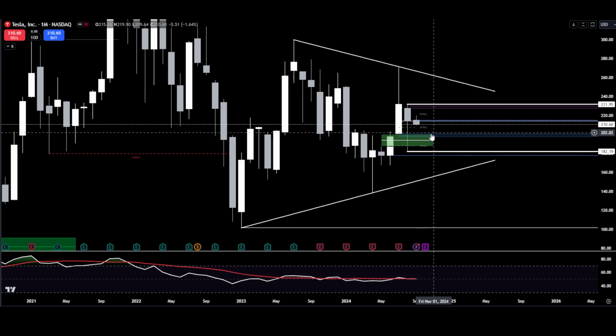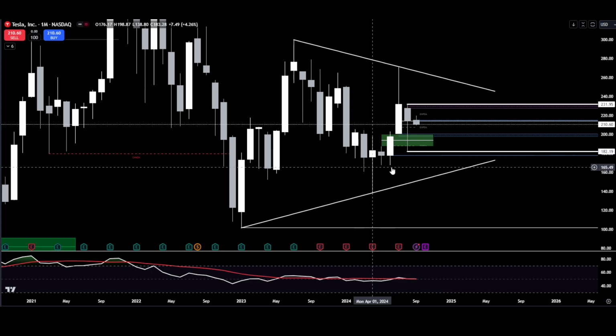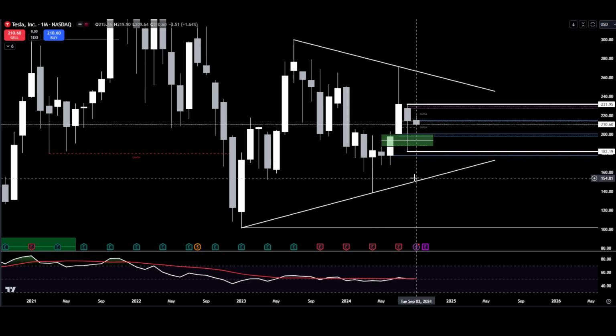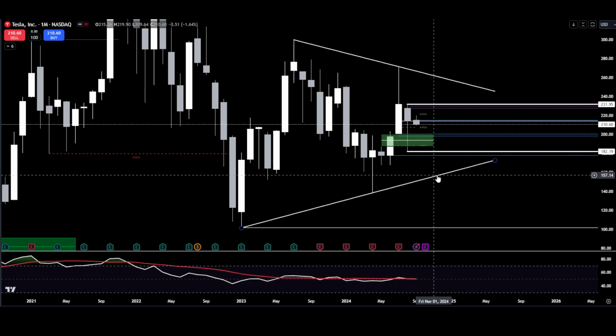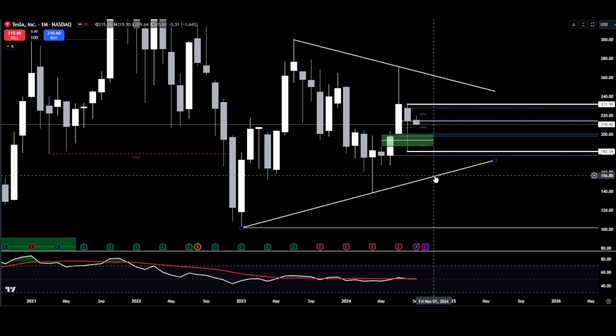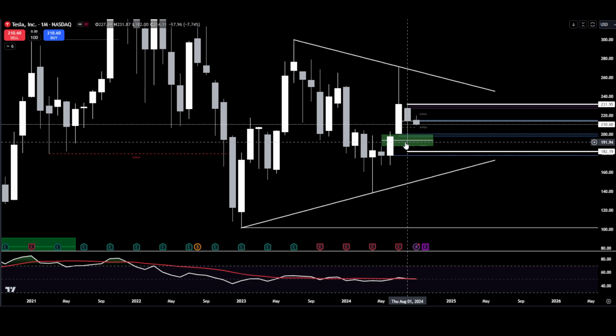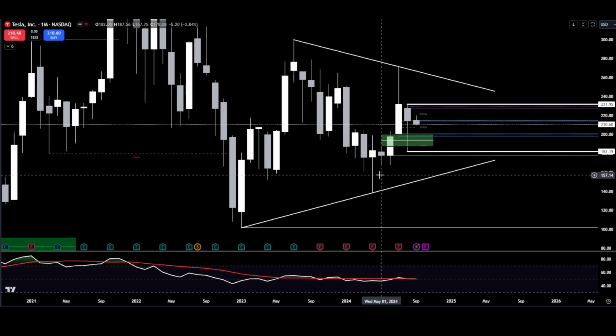But again, also all the way down to 180. And then we have our support line. If we were to completely fall out below all these wicks, below all this liquidity down here, we could see 150 if it was next month. We could see 154 next month after that, November 156. We could see lows if we were to test that support line. But I think with this fair value gap, that gives us a pretty good indication that if we draw down into it, we're likely to see a reaction back to the upside.